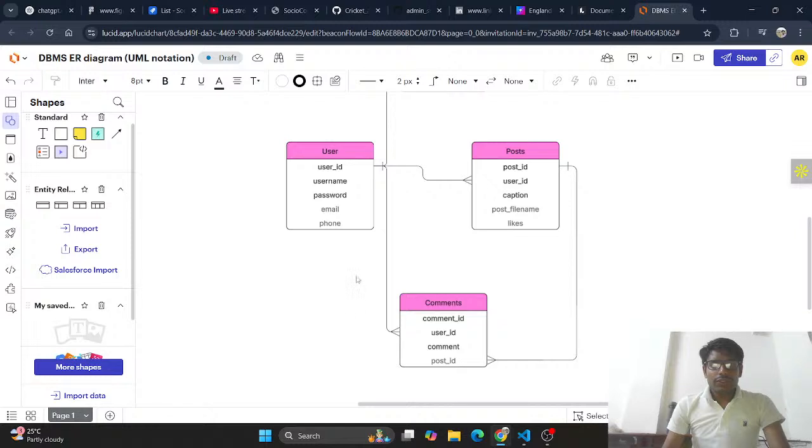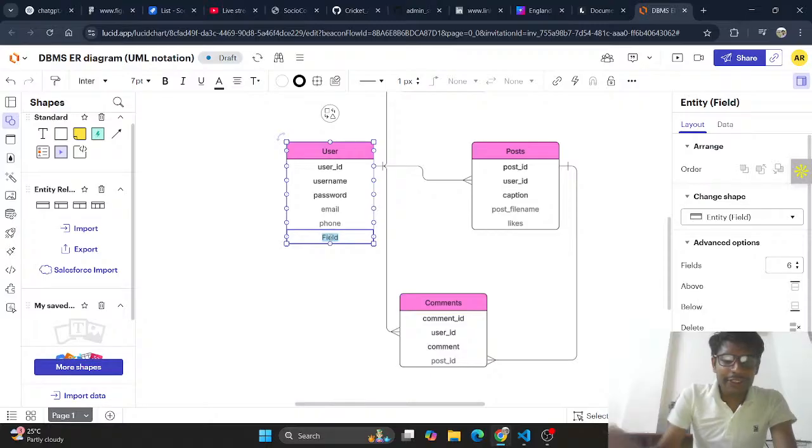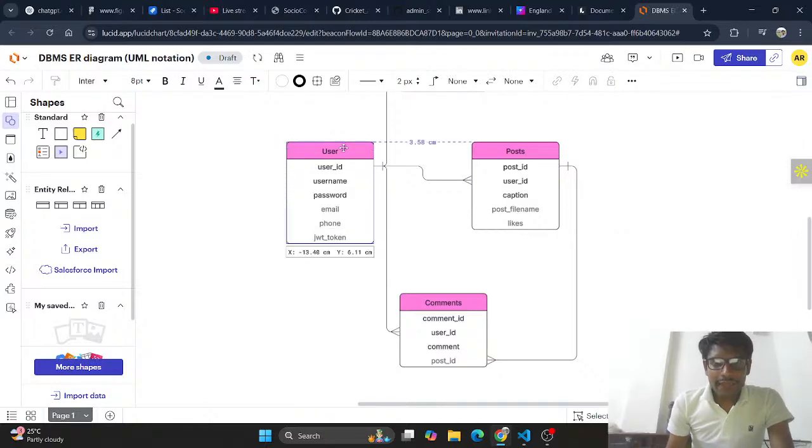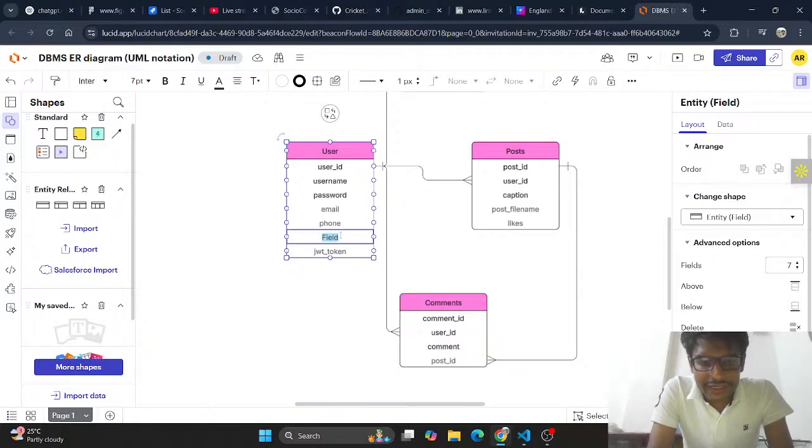So we will add one more column here which will have the JWT token, and every table has created on.